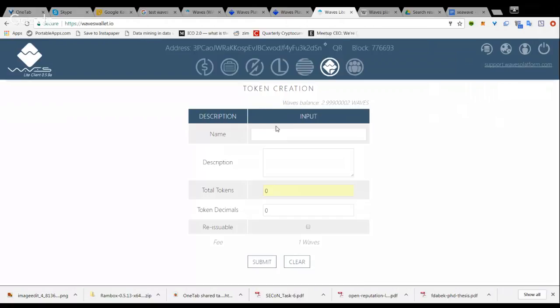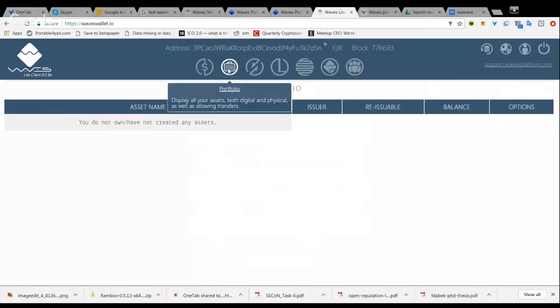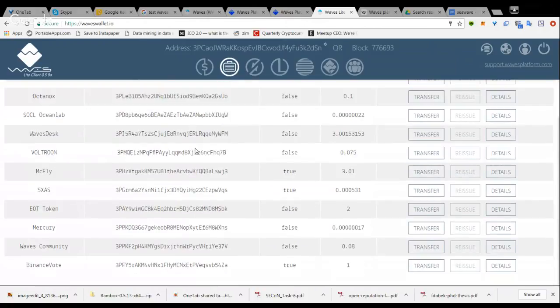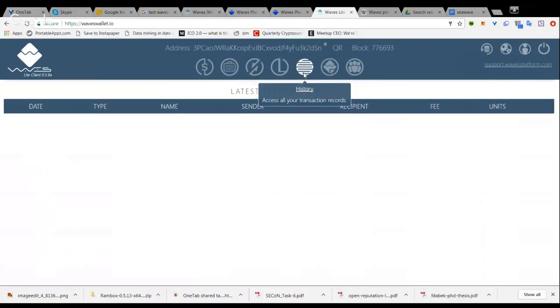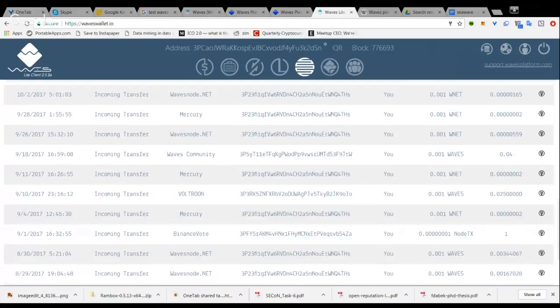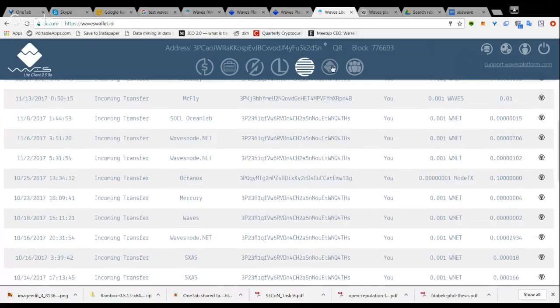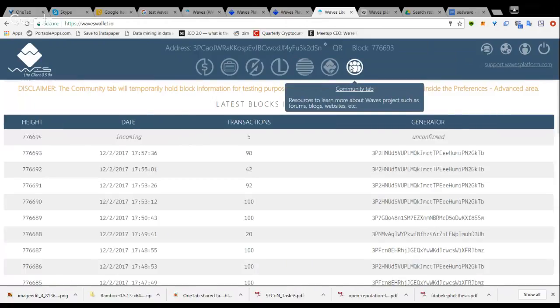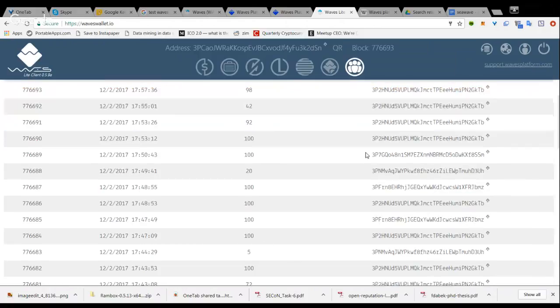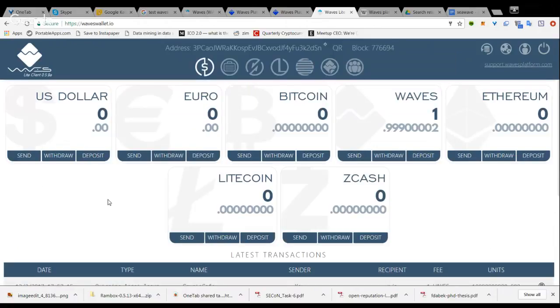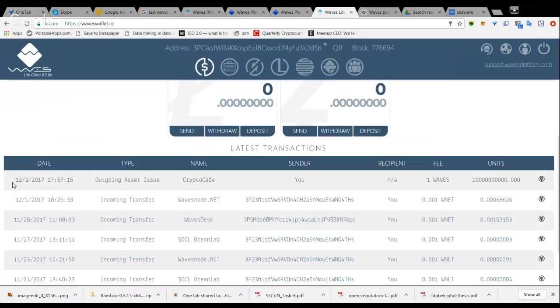Now let's go and check out the assets that we have. So this is the general window of all the blocks that are created, and ideally, yes, this is the list of all the tokens that I have created. This is how the tokens are already created.